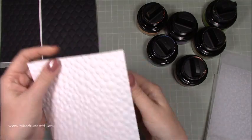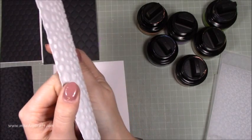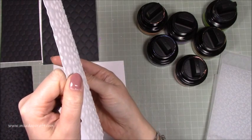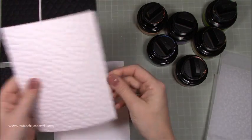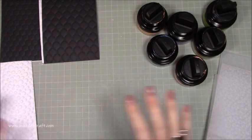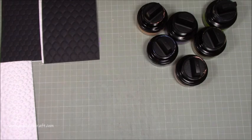And that's it there on the white. And again, you can probably just see there's a lot of dimension. If you look against the black there on the side of that, you can see all the different parts there raised. It's really, really lovely. So those are, like I said, love embossing folders.